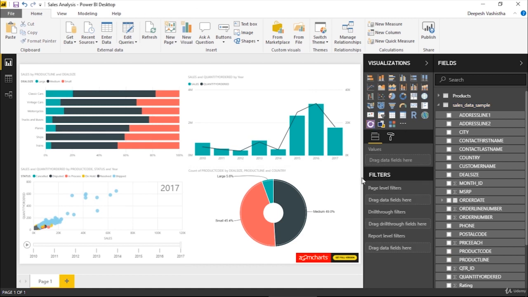So in the next lecture, I will add another page here, page 2, with some more visuals, and after that we will be learning some pretty good stuff related to comparing this year's sales versus last year's sales, and how to do the sentiment analysis, the clustering, and some good stuff is coming on. So this was just a general part of it. Now we will be going further in the next lectures.